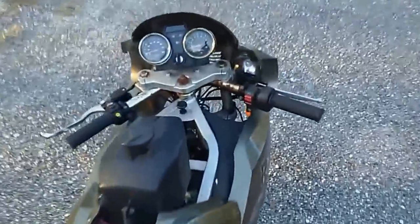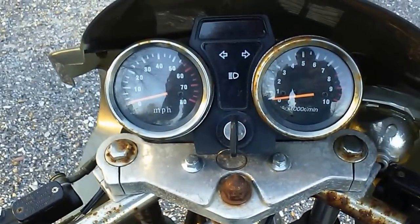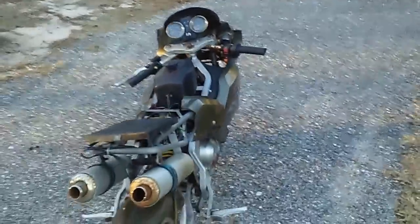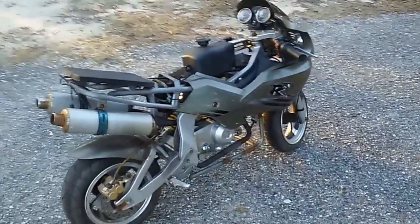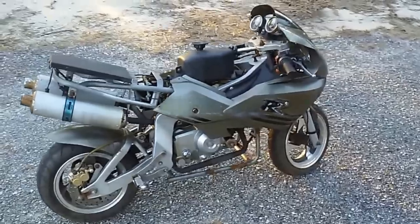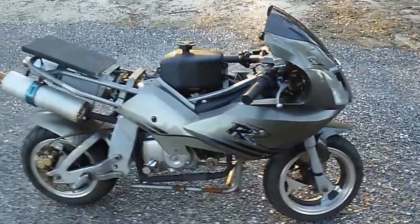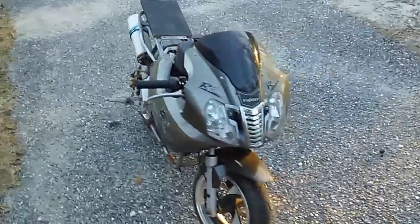I'll show you right here. When I first got it, I was a little skeptical. As you can see, the speedometer tops off at 80, red line's at about 55, and the tachometer goes up to 10,000. But when I first got this thing running, I took it down the road. It only took me up to about 35, 40 miles an hour at first. I was happy with that, and then apparently the engine just wasn't warm enough, or it's just tired from not running for a while. So after another minute or so, the thing took me up to 60 miles an hour, 9,000 RPM. Not sure how accurate the gauges are, but from what I've seen online, these things do about 55 plus. So I wouldn't doubt it.